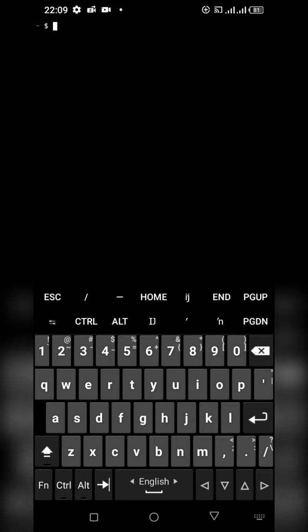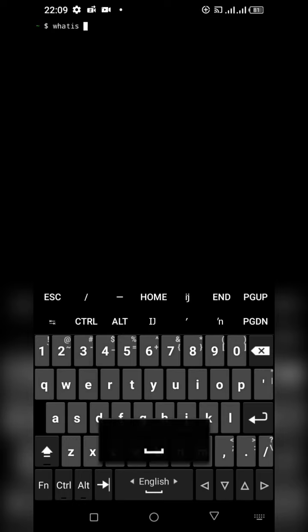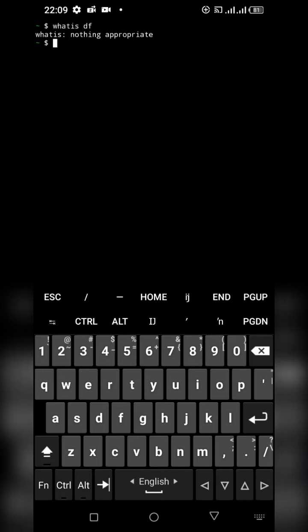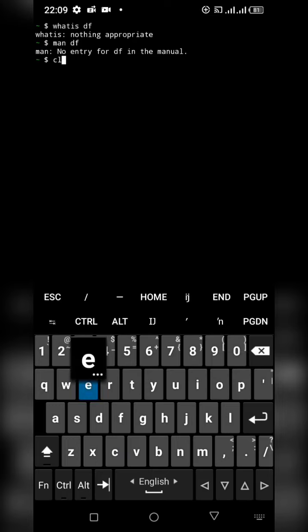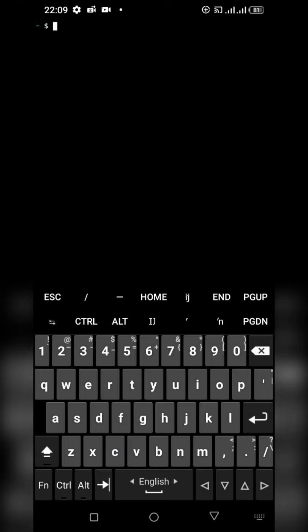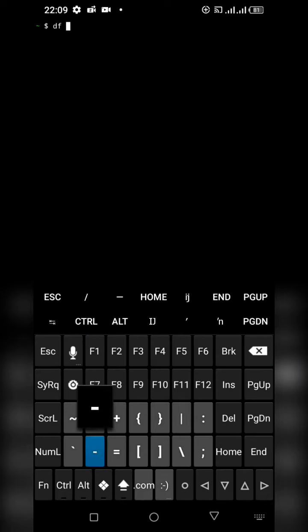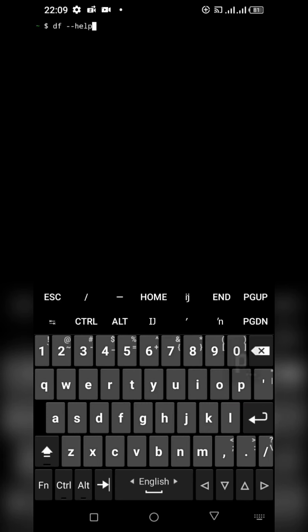Before I start, the df command doesn't have a man page. So if I say what is df, it will show nothing, and if I say man df, it will show nothing again. But I have a solution for this. We're going to use the help command to know a little bit about the df command. If I say df --help, it will show us a little bit of information about the df command.